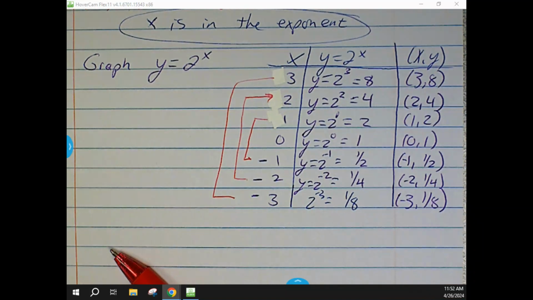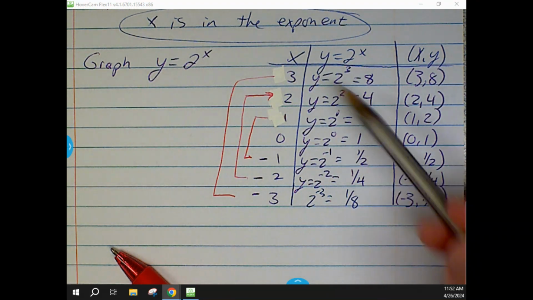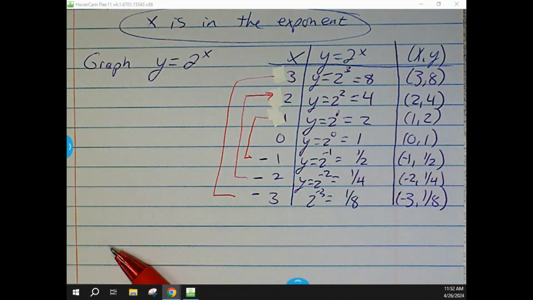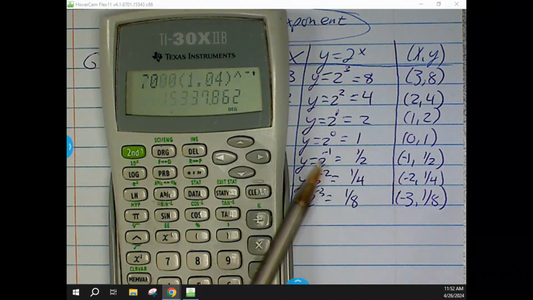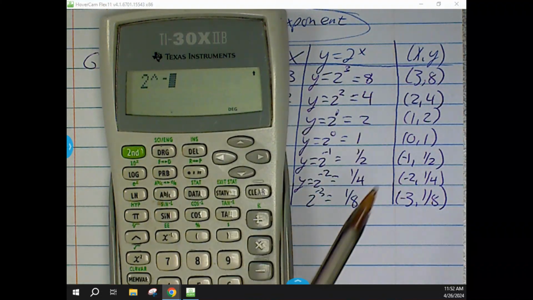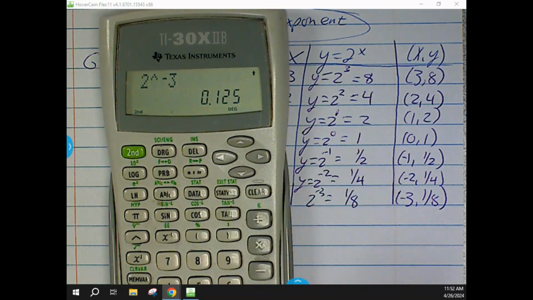Okay, there may be a couple of questions in the homework to make sure you can play around with exponents, because some of y'all, it's been a little bit since you've done that because we bounced around so much. There will be a couple of problems where you have to plug in some numbers, and that's where you get to use your calculators a little bit. If you do 2 to the negative third power, it's going to give you a decimal number. But you can hit your second and your PRB button to change it to a fraction. That'll change it back to 1 over 8.